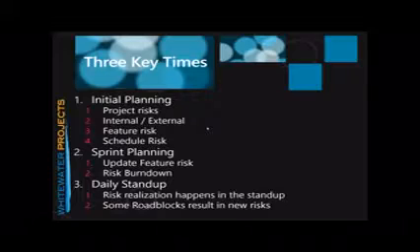So these 3 times are at initial planning. When you are first chartering, kicking off a project, starting a piece of work, developing a new product, you want to be looking at overall project risks. You want to look at internal and external risks. You want to look at the features of whatever product or service you're developing and look at the risks specifically associated to that. You want to look at schedule risk, which often equates also to costs or budgetary risk. Right? These are the 4 keys at initial planning to be looking at project risk: internal, external, feature, and schedule risks. You may look at other things depending on your specific project, but those are the 4 key ones.